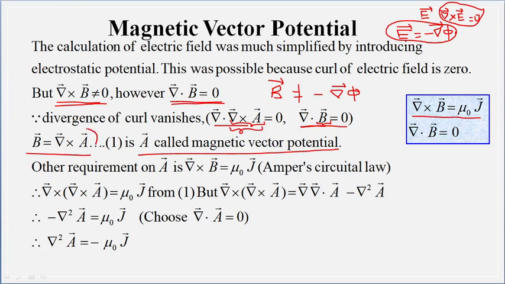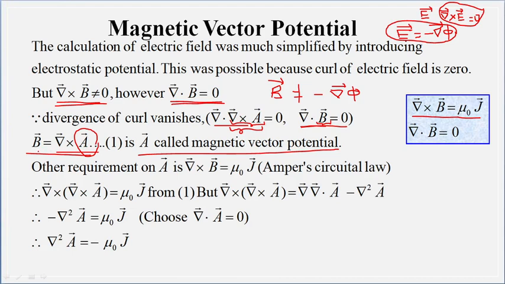So now we have to find out what that vector A is. For a circuit, we will find out the vector A. Once you know the vector A, you can find the curl of A, and that is the magnetic field. Many times, calculating the magnetic field directly is difficult, but we can find this vector A, called the magnetic vector potential, and by finding the curl of A, we can find the magnetic field.